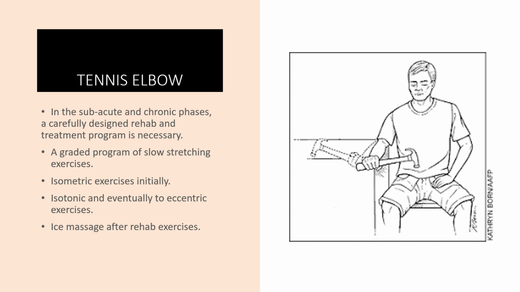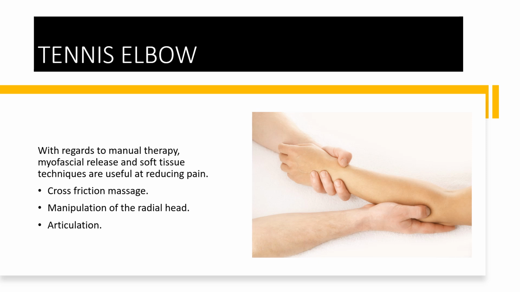In the subacute and chronic phases, a carefully designed rehab treatment program is necessary. So a graded program of slow stretching exercises, isometric exercises initially, so basically tensing without any movement of the joint, then isotonic and then eccentric exercises. Ice massage after the rehab sessions can help reduce inflammation.